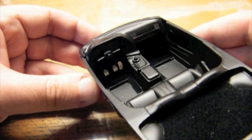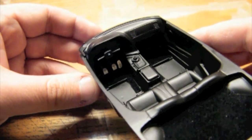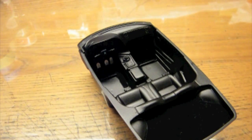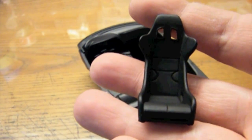As far as I know, Paul Walker's actual vehicle had the stock pedals and the stock front seats, but there were a few differences between it and the movie scene. One of those being, in the movie, we saw that he had some Sparco racing seats, so I'll be adding those in here.